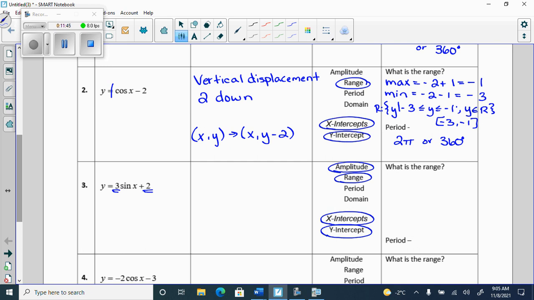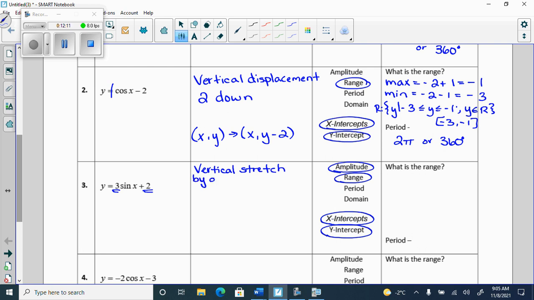A horizontal stretch, because my y-intercept has x's of 0, so it has to be multiplied, or a reflection in the y-axis, correct? And x-intercepts are only not affected when there's a vertical stretch or a reflection in the x-axis, because your y's are 0. All right, so we have a vertical stretch. Yeah, the only thing that changes is vertical displacement and horizontal phase shift.